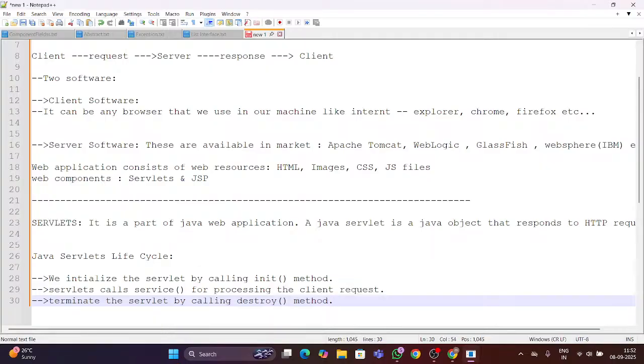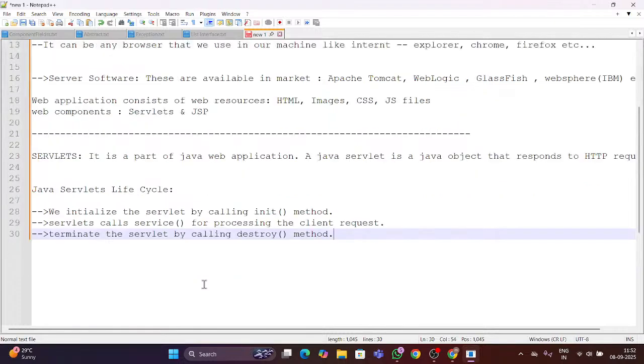Then in the interview they will ask what the methods are that we use in servlets. I must say that basically we have three methods: init, service and destroy. When coming to service, we perform the CRUD operations, so for that we have four methods again in service. What are they? doGet, doPost, doPut, doDelete. I will explain things very carefully and write the syntax for each and every method here itself.